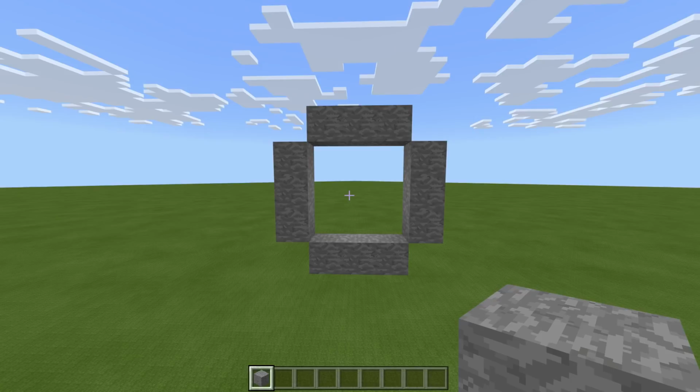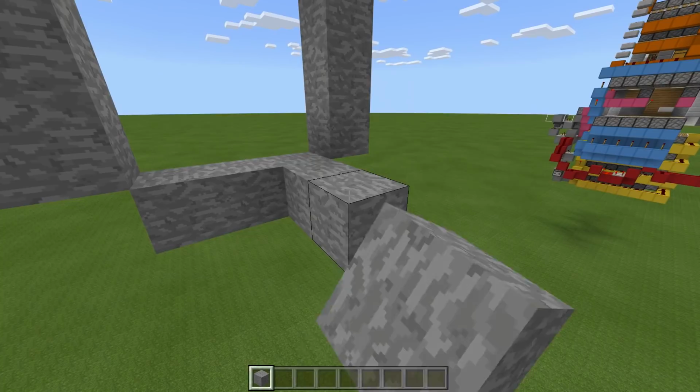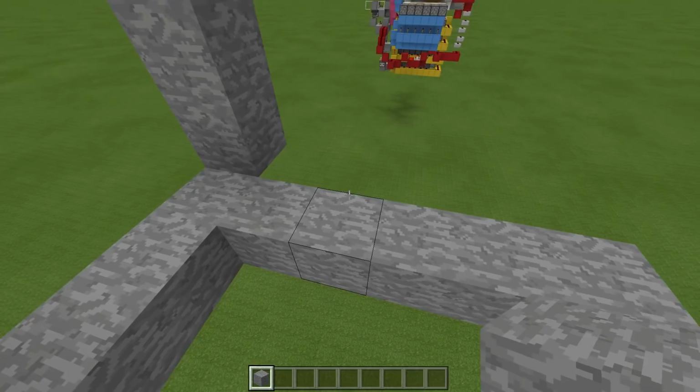Okay, to start, have a 5x5 square like this with the corners missing. So 3 on the side, 3 on the bottom. And we want this to be 6 deep. So this will be actually your room. So 3, 4, 5, 6. So 1, 2, 3, 4, 5, 6. And we want this all around. So like this.